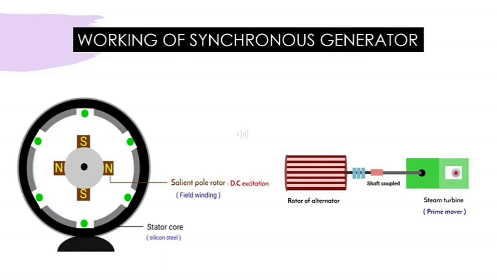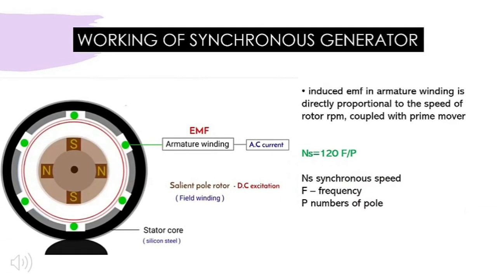Coming to the working principle of synchronous generator with salient pole rotor. DC excitation is given in field winding that is placed on rotor using slip ring and brushes. Due to DC current, a constant magnetic field is produced on rotor pole and mechanical energy is given to rotor by external prime mover. By using steam turbine, we rotate the rotor by coupling the shaft. When the turbine rotates, then alternator rotates. Thus we give the mechanical power. As well as rotor constant pole begins to rotate and creates rotating magnetic field.